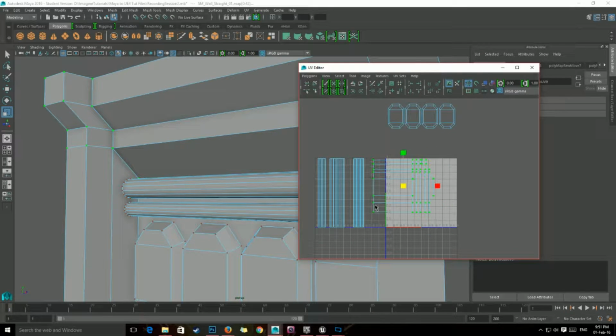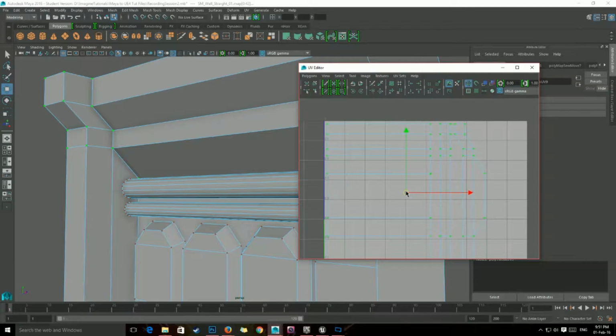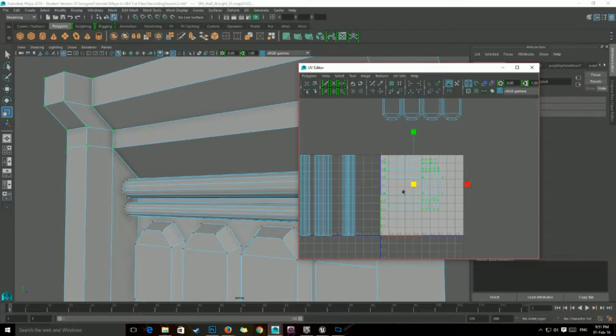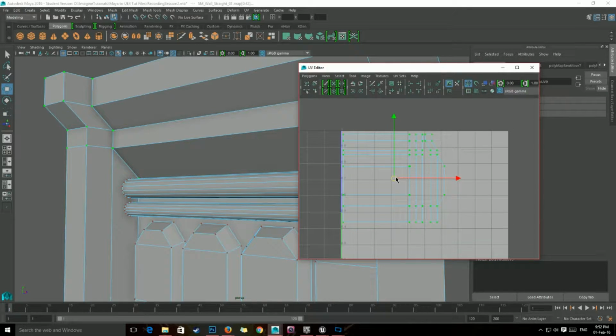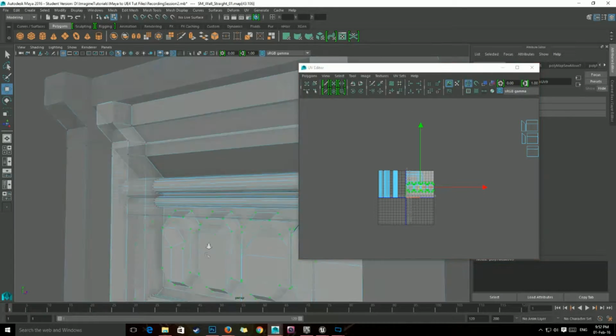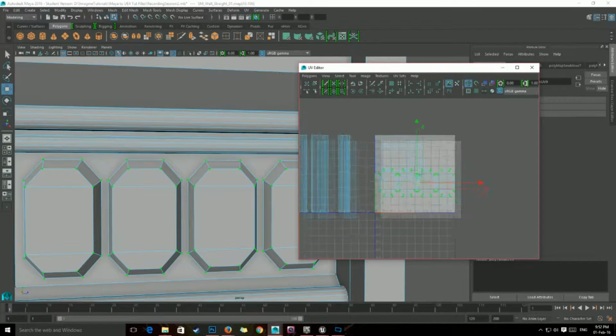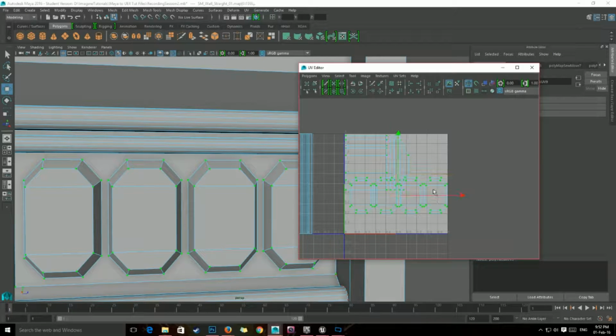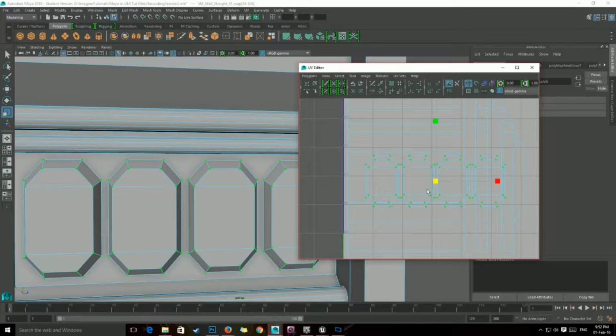So we'll press E to get our scale tool, move them in, want a bit more room than that. You could probably position these over the center of this, for example, let me show you. We could position this in the space that it's already taken up, like so.